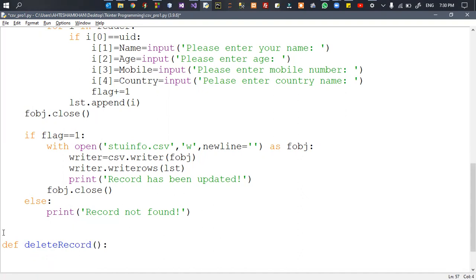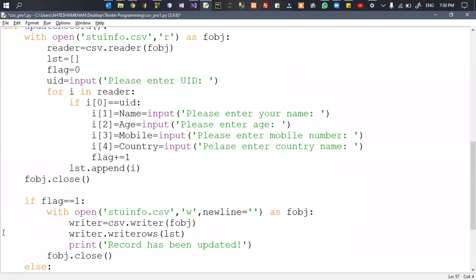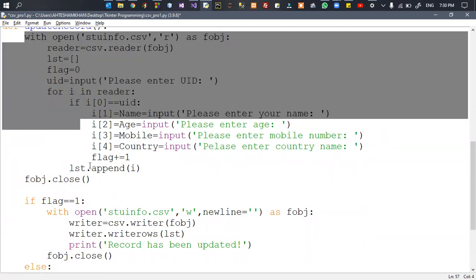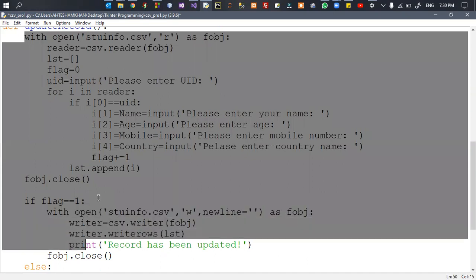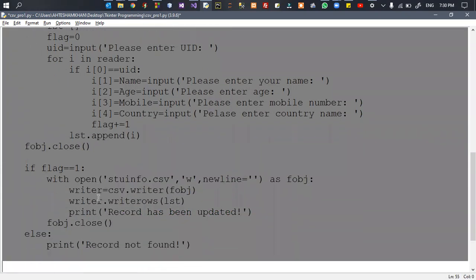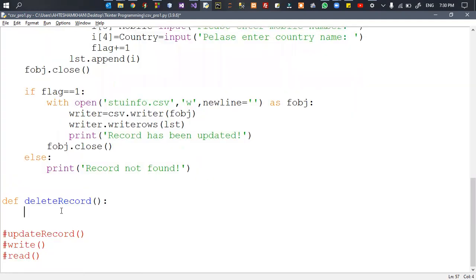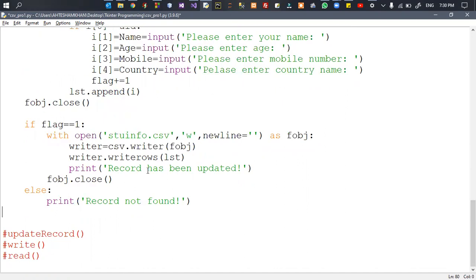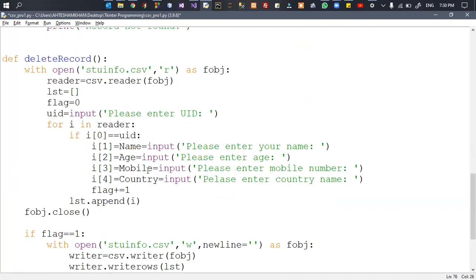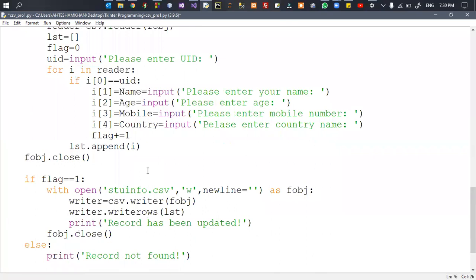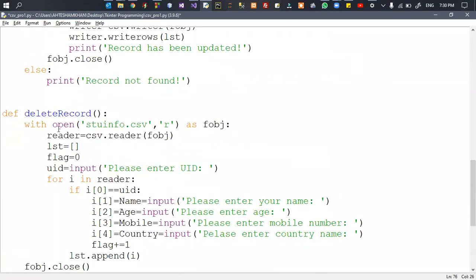You have to write that code almost the same. Copy this code and paste it here. Now we have to make some minor changes.